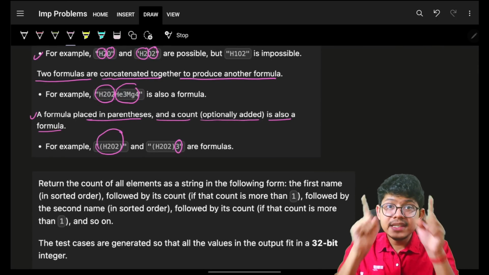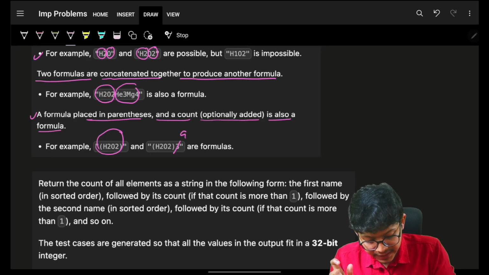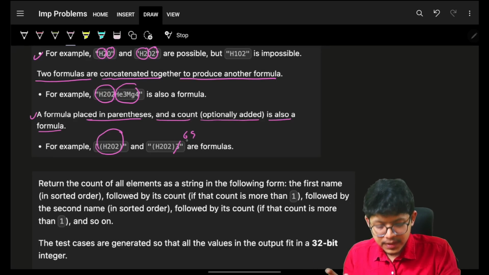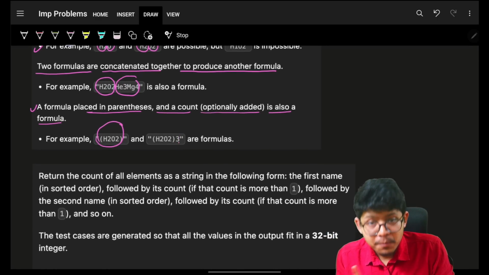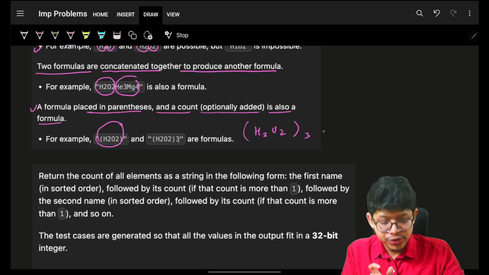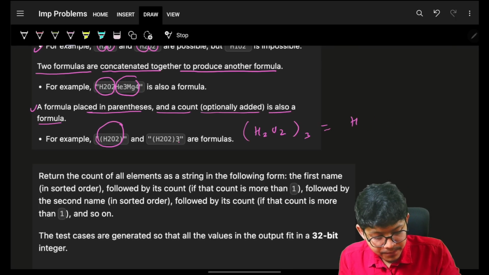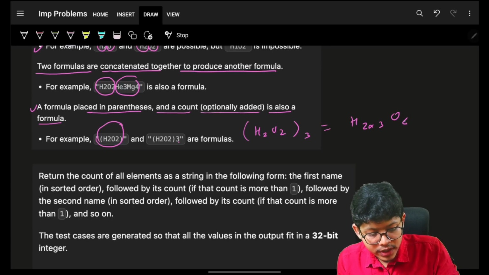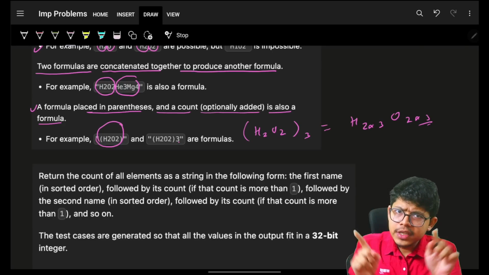After the parentheses, if I add some specific count, it can be 3, it can be 24, 99, it can be 69 also. Then this count should be multiplied. So if H2O2 is multiplied 3 times, it technically means H6O6, which means 2 into 3 for both H and O. Just simple multiplication, how we open a bracket.